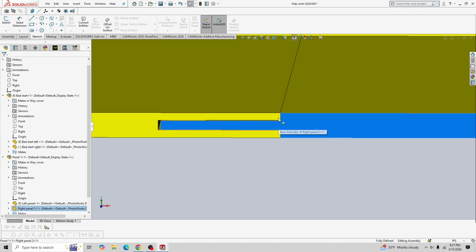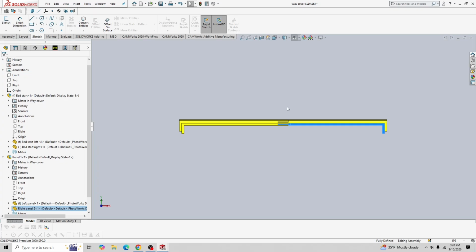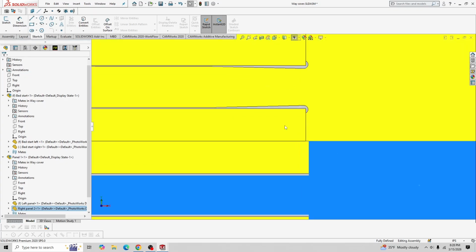And the reason being is because there's no room for this corner to go. So what we've done is we created a little draft angle here. And we have a place for our corner to go. So when these are 3D printed, once we press these together, there's plenty of clearance here so that everything will seat very nicely in there.